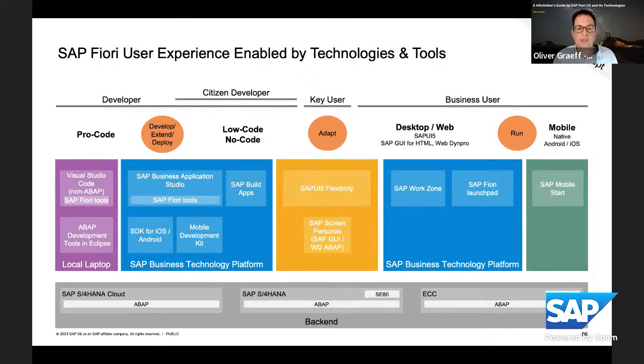We have functionalities to develop own applications with Business Application Studio, for example, or native SDKs for mobile applications. That's on cloud, or local IDEs to develop on your local machine. And we have functionality to adapt standard applications, to use them, but make changes to tailor the applications for your end users.